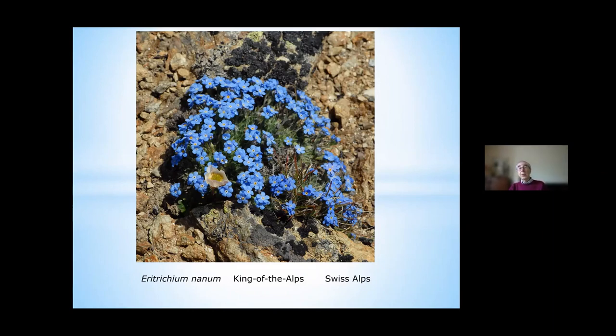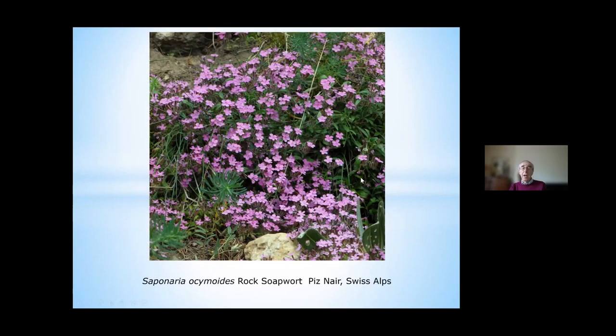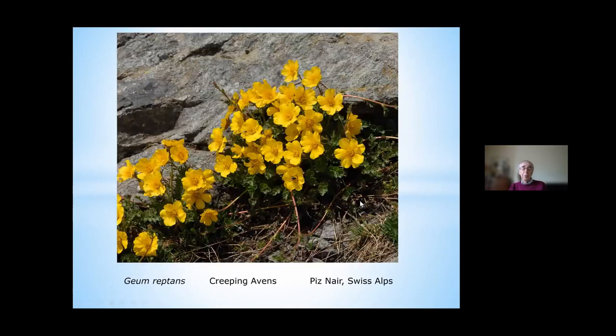Going down 2,000 or 3,000 feet, you find plants very common in nurseries and garden centres — I've seen quite a few in full flower in gardens on my lane. This is Saponaria ocymoides, and yes it's an alpine, but it will also grow at low levels. Not so much the next one though — I don't think I've seen much of this on sale, and it is actually spectacular: Geum reptans, the creeping avens, growing from underneath rocks with bright yellow flowers that make it stand out beautifully.